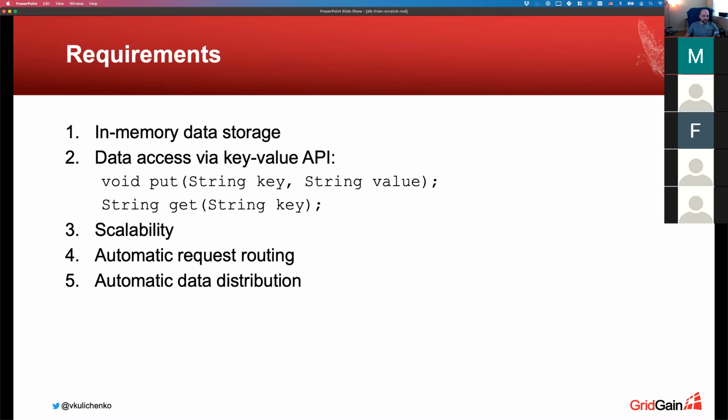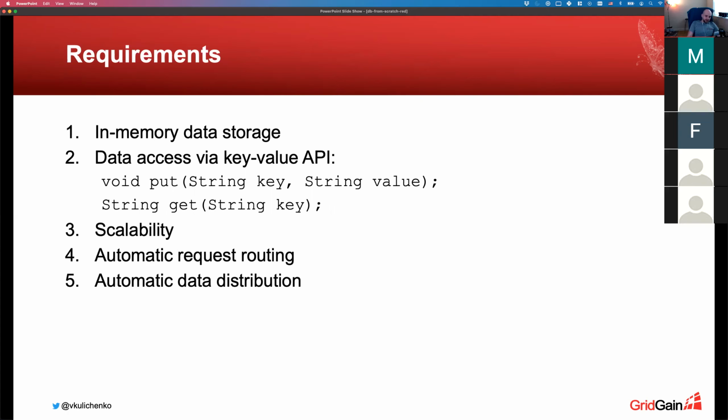And of course, both of those things must happen automatically. So the system must do this automatically, reroute those requests when topology changes, when we add more nodes, and the data has to be redistributed. Application should only invoke those public API methods, the put method and the get method, and that's all. Everything else should be taken care of by the system. And throughout this presentation, we'll essentially build a system that will do exactly that. We will have public methods on the API, and I will show you how the system can achieve automatic request routing and automatic data distribution within the system itself.